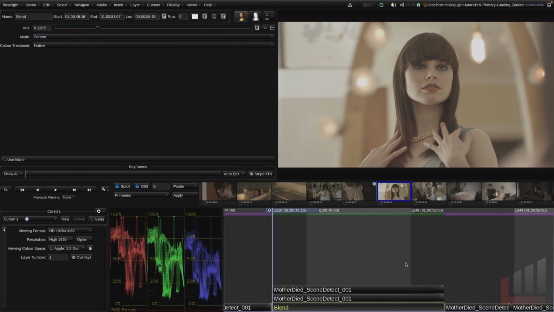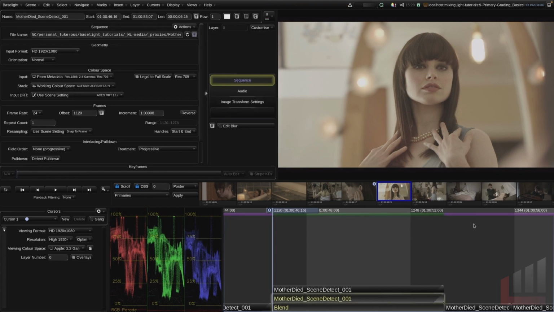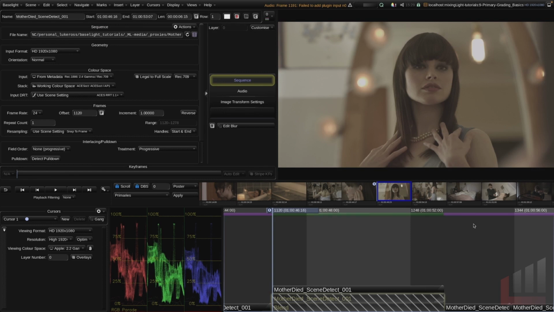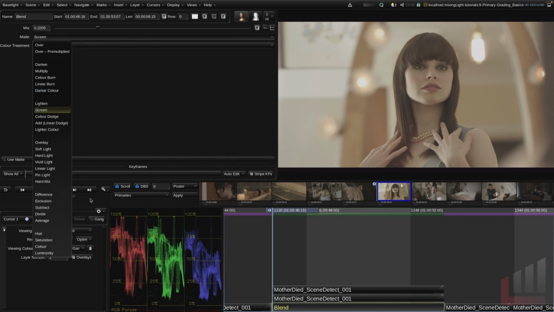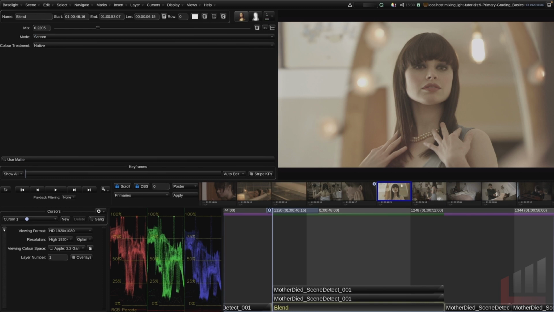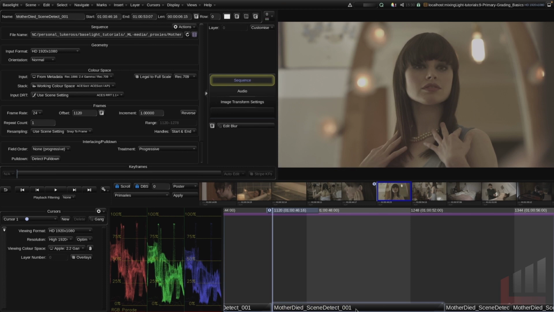If I want to preview the before and after, I can lasso these clips and press Command F11, and you can see that is the original clip. And this is the duplicated clip blended back over itself using the screen mode. The blend strip could also be used for a variety of other contexts. If you're adding film grain or any other overlays, you can import your film grain in and blend your strip using a variety of blend modes to get the desired result. So that's blending inputs using the blend strip. Let's clear this away and discuss the slightly more complicated blend control panel within Baselight.